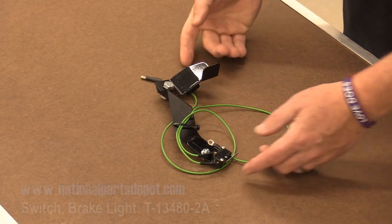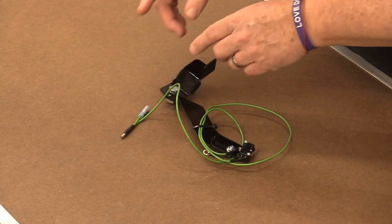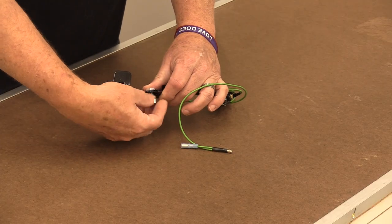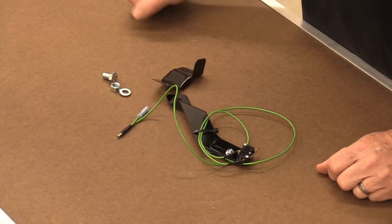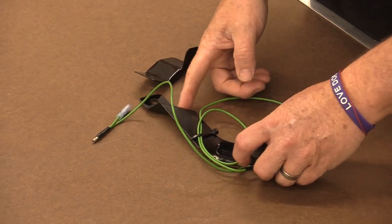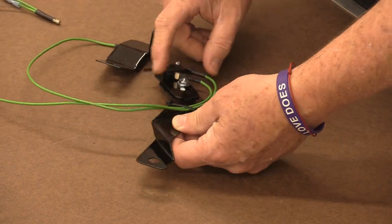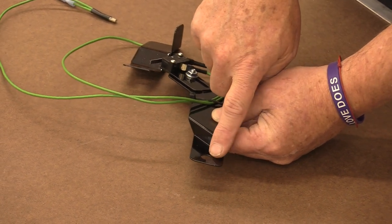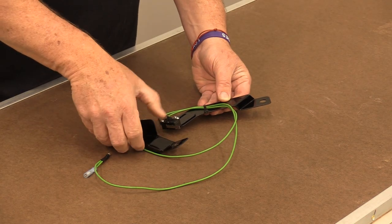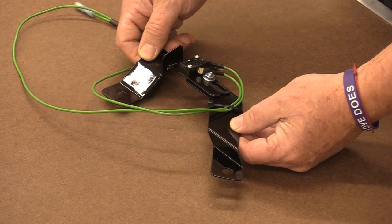That solution is this right here. This is a part that we got from National Parts Depot, and you're looking at it thinking, well, what does this do? Initially, I wondered the same thing, but in actuality, they bolt these two pieces together to keep from wrecking your finish and making it look bad with this piece right here in the box. I'm gonna pull these out of the way. Now, this mounts underneath your dash on the support for your brake system. There's a bolt hole in the front part of the support, and then this actually mounts to the brake pedal assembly itself, to the bolt that holds the actuator plunger on the brake pedal assembly.